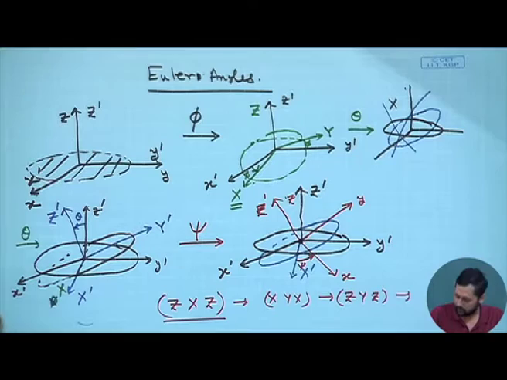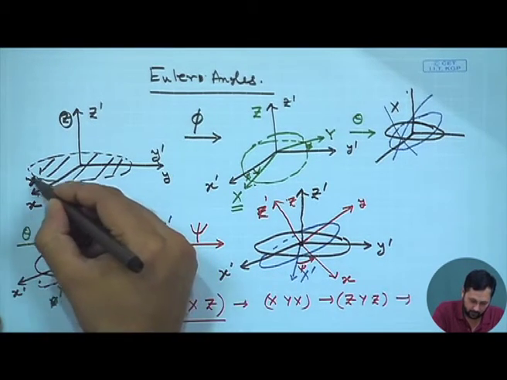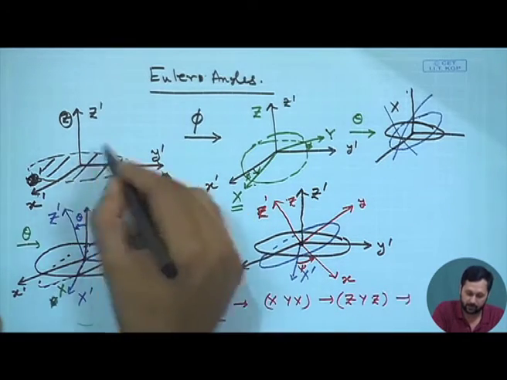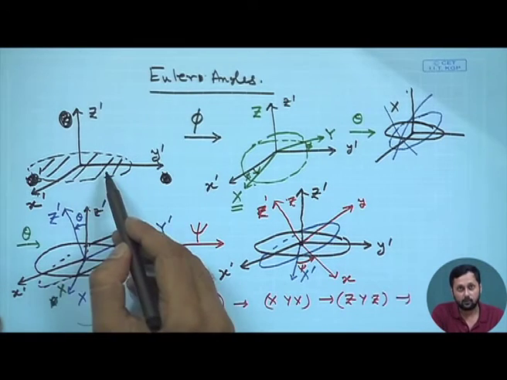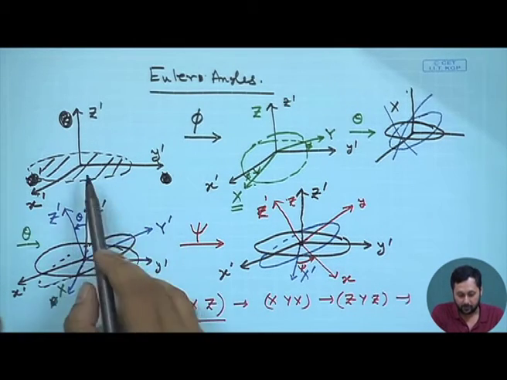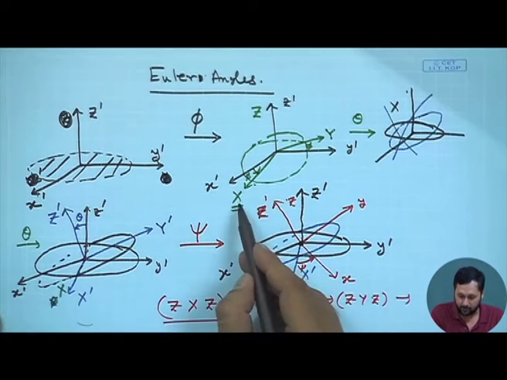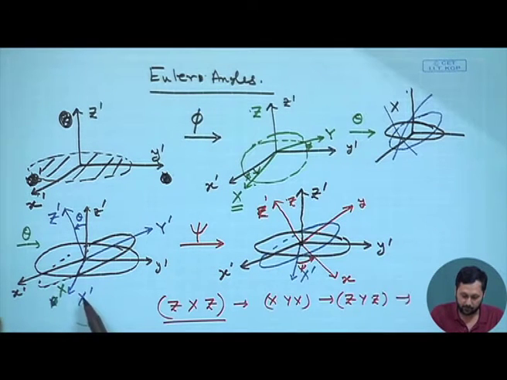Okay, I should not write this as my... So, the first set of axes, let us say, was x prime, y prime, z prime. Let us not write this. Okay. So, the two sets of axes were coinciding, so I will label them both as this. The next set of axes is capital X, capital Y, capital Z. Third, we have capital X prime, capital Y prime, capital Z prime, and last we have small x, small y, small z.